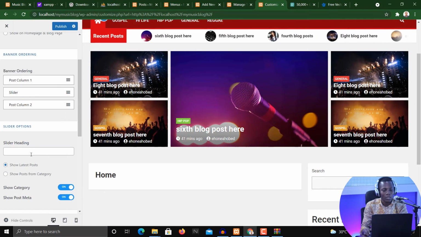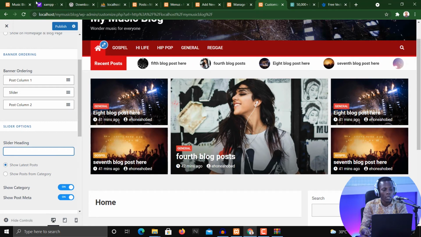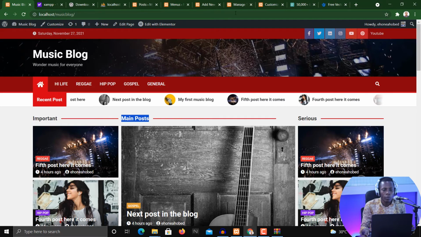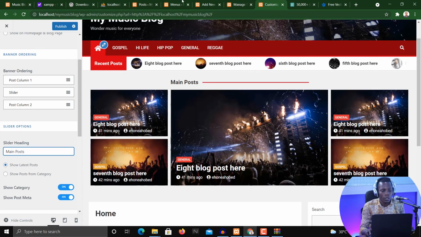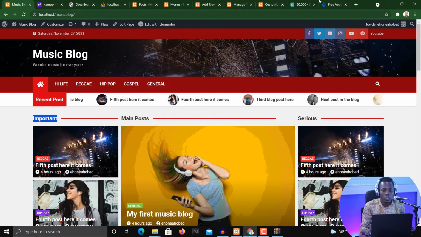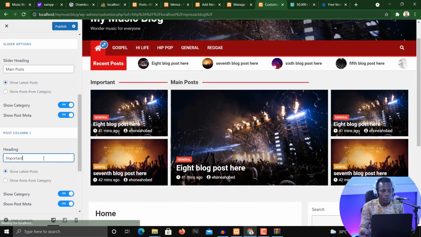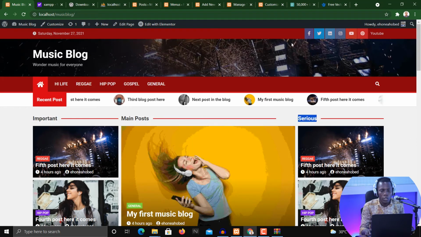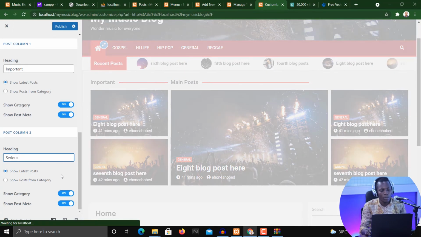The first one, which is the slider, is the one in the middle, which is sliding. So here we called it main post. So let's just copy that main post and put it in here. Main post. Good. Then the next thing we want to do is this column called important. So the next one, heading important. Good. Then finally we have this column. So make sure you choose the word that will suit the kind of post that you want to show there.